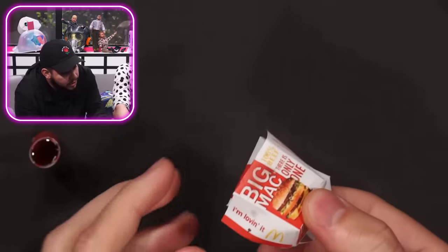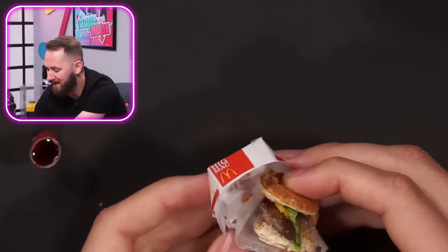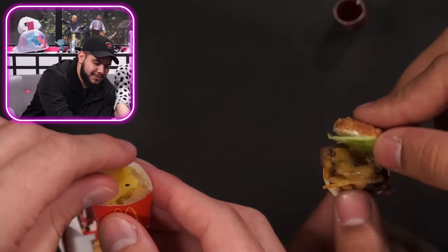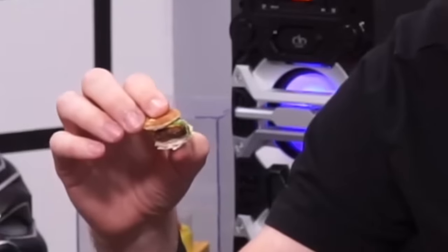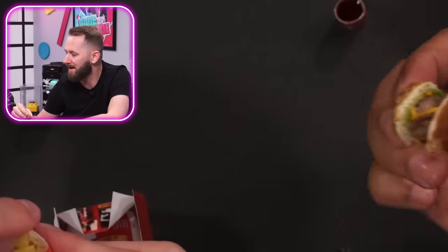You think we actually drove all the way to McDonald's just to get their Coke? Where did we get these happy meals? We went to the corporate offices. This is like a Big Mac, even with the packaging. Wow, these fries. They're a little bit wet but I like fries wet. That is a chunk of steak right there. These fries are just kind of like hash browns. Why are we using shredded cheese? That's a lot of meat.